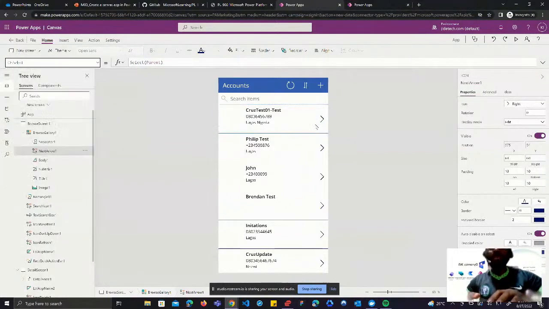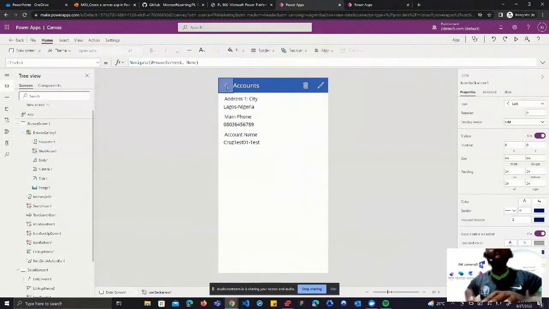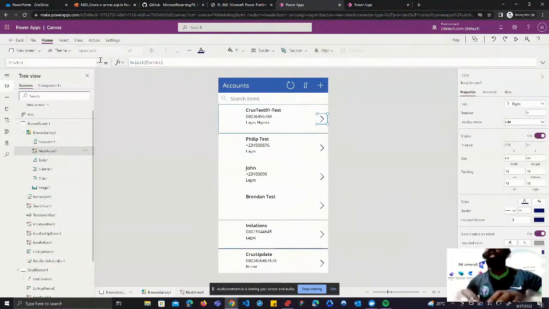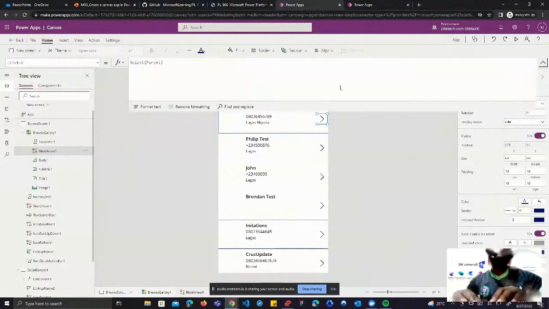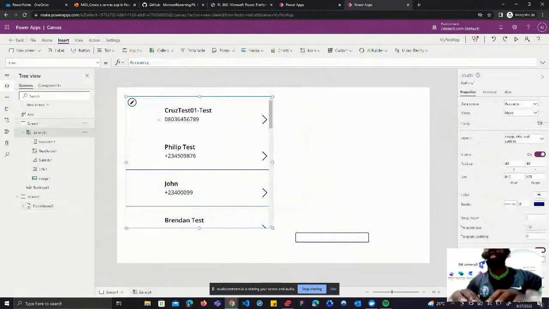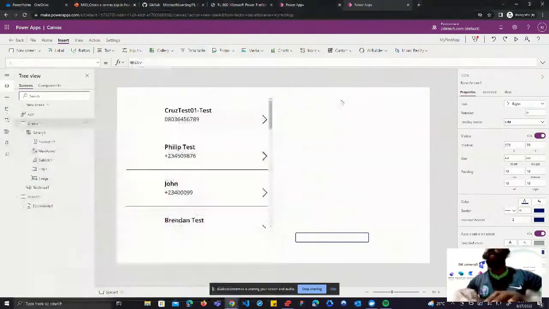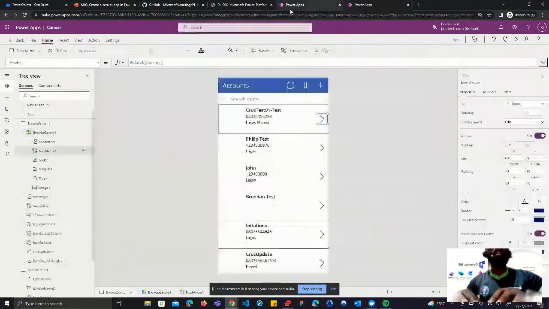Hold on, let me confirm. I change something, confirm this, and okay, yeah, still what it was. Click on this and come down to this, and okay, this on select, right? It tells me parent. Why parent? Select dot parent. So let's do this. I come to this, go to my gallery one and hold this button. Okay, select parent. So what's the difference? This is called gallery one, right? And if I come here, this is called browse gallery one. So you can see the difference.